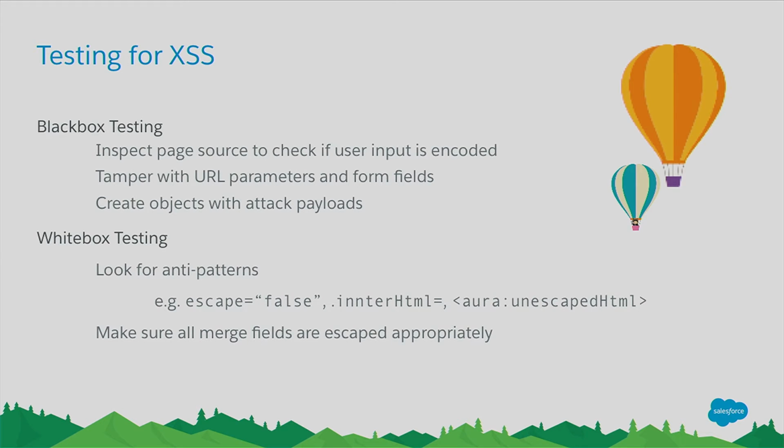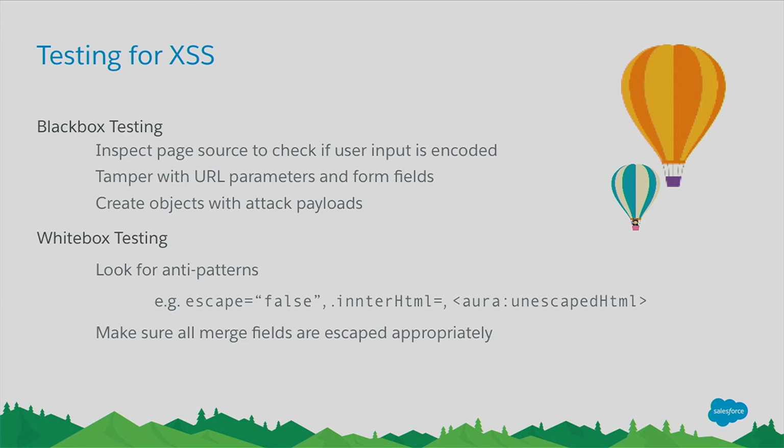So escape equals false. You know that this is typically going to be dangerous because you're turning off escaping intentionally. So we definitely want to look at those and make sure you're handling that very carefully. Assigning directly to innerHTML and using the Aura unescaped HTML tags. So look for these things.